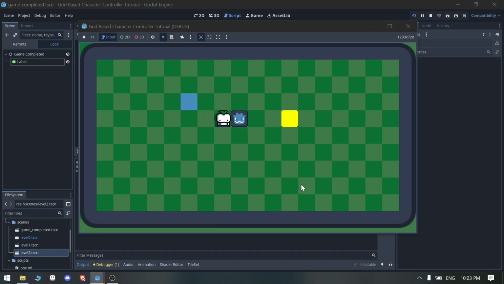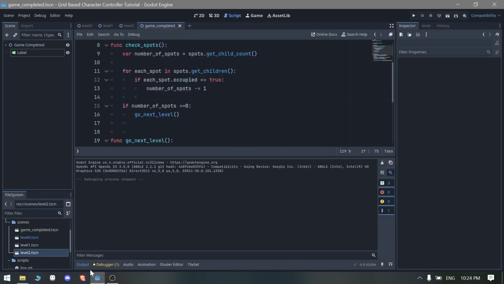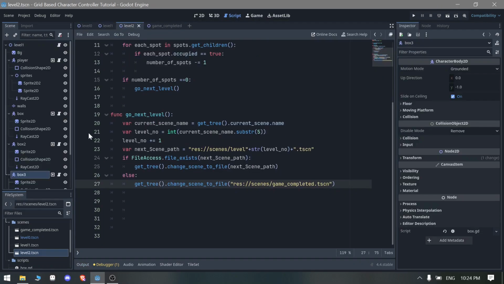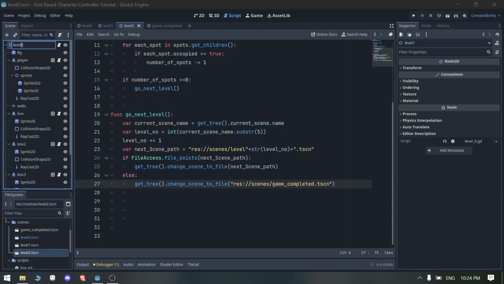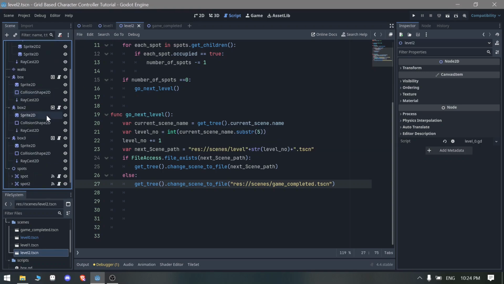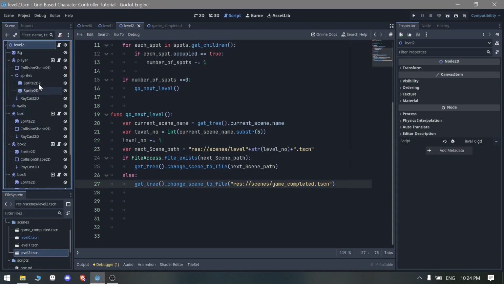So this is level 0, which is the first level. This is level 1. We have completed these 2 levels. Now this is level 3, and you can see here, okay, so there is our issue. So let me just check the issue here. Okay, yeah, so the problem was this name should be level 2. So make sure the name of the level matches this. If it doesn't match, then it will throw the error.